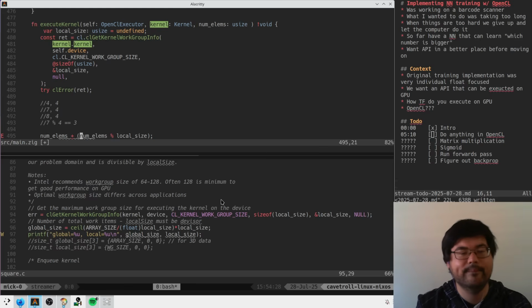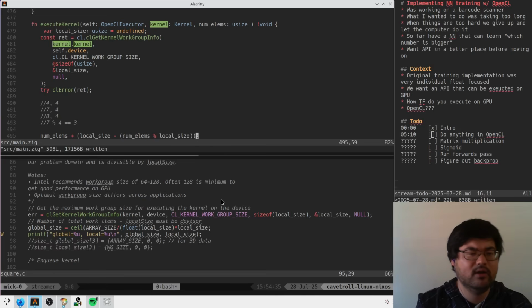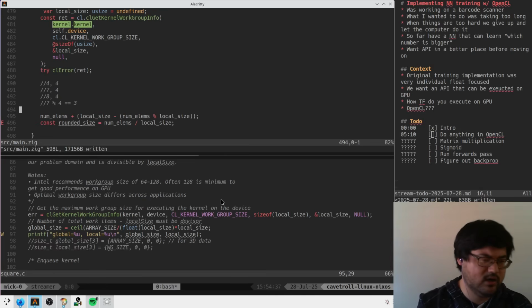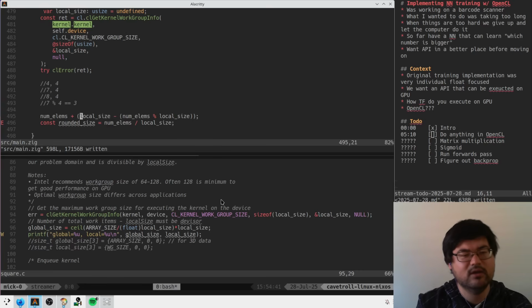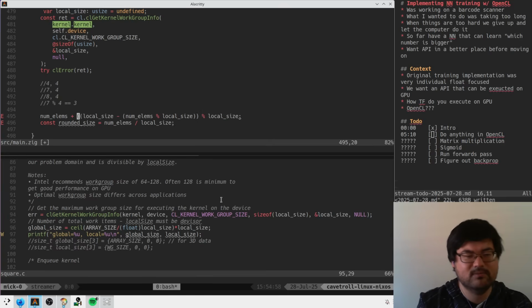So it's like local size minus all of this, right? But in the case where it is 4 already, then this is going to be local size minus this. So I think it's like minus... is this the integer math you do here?